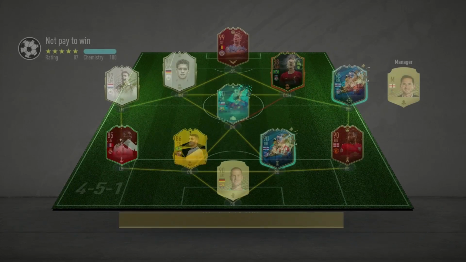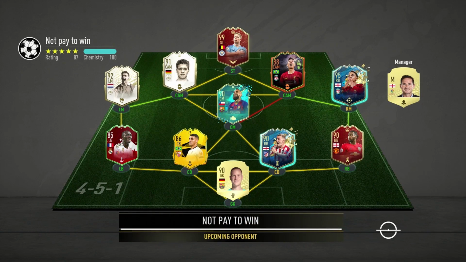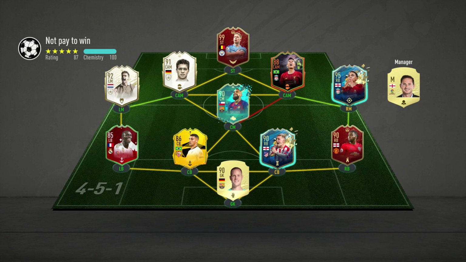Straight into game number 4 we go, and yeah, my opponent has a red 99 Kevin De Bruyne. So yeah, not looking forward to playing against that card. I haven't had a chance to even try it myself yet, but I really want to because the stats just look nuts on that card.